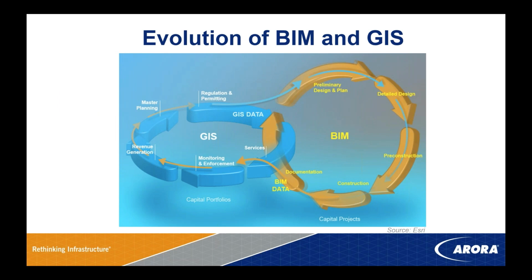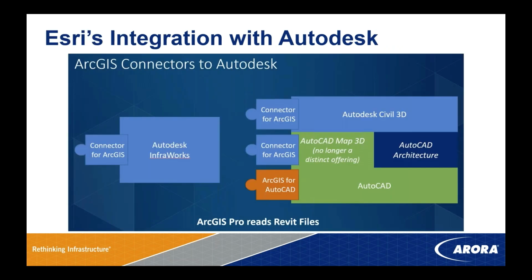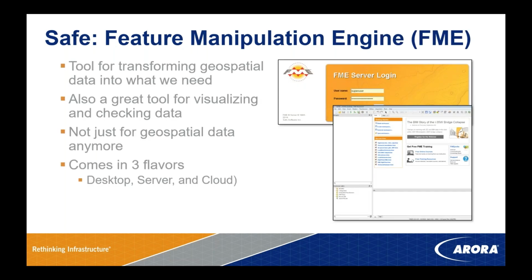One of the things that's evolved out of that is this conceptual diagram, which looks at GIS and the evolution of using it for planning and design, but then passing it over for ultimate design and construction and as-built documentation to the BIM side, but then taking that as-built documentation and putting it back into operational GIS systems that can be used to operate and maintain that facility. But down into the technology that's evolved out of that, Esri has developed a number of connectors between some of their core products and some of Autodesk's core products, as well as the ability to read Revit files directly in ArcGIS Pro. And these are really how this interconnectivity is going to occur.